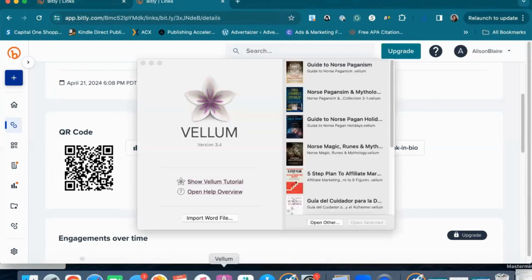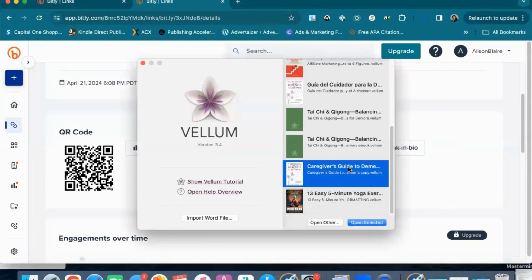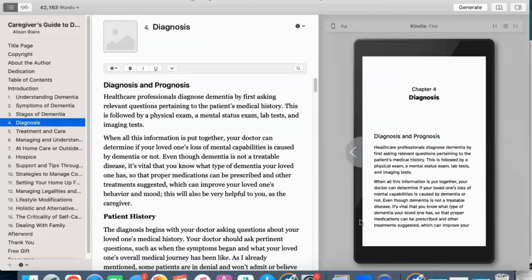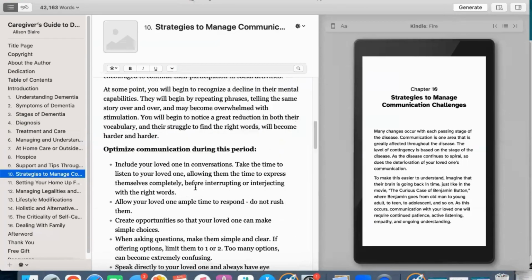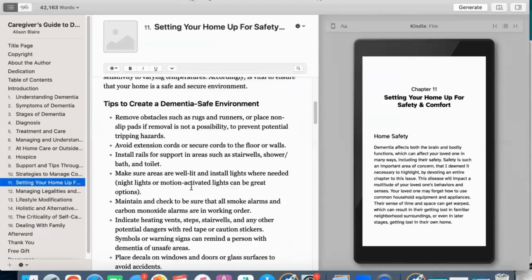Vellum and find the book with these QR codes in it. Then I just have to find the QR code.